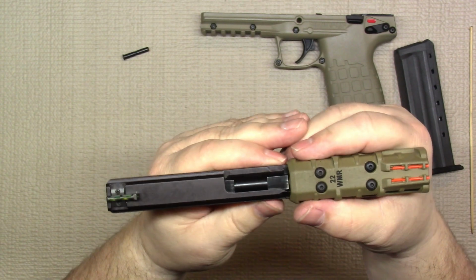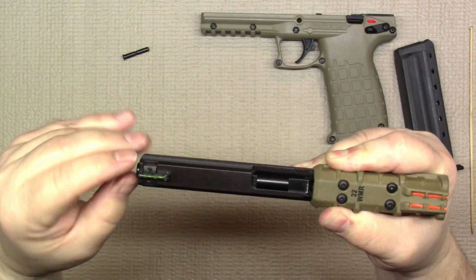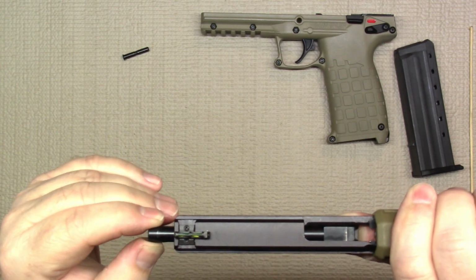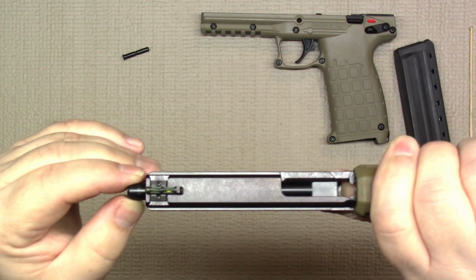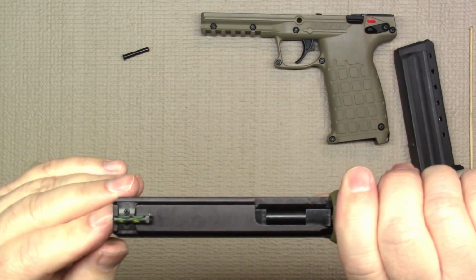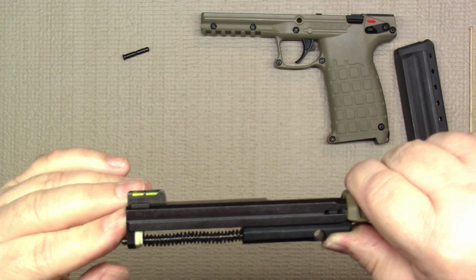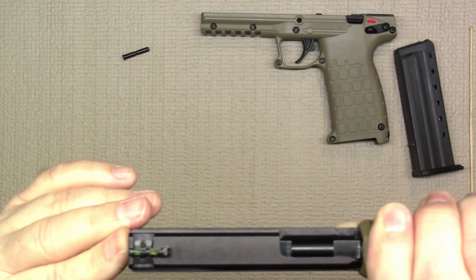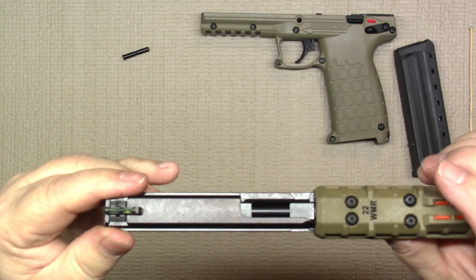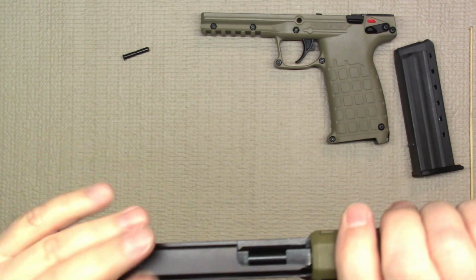So when you fire the gun, the blowback will push the slide back, and the barrel can move back and forth in that barrel block. What that does is it allows that cartridge case to expand and grip the chamber just slightly. So while this slide goes back, the barrel will stay in place for just a little bit. You see that comes forward about a quarter to a half inch before it would then start to open up all the way. And that allows the pressures to drop to a sufficiently safe level before it opens up that chamber area. And that's basically how that would work.